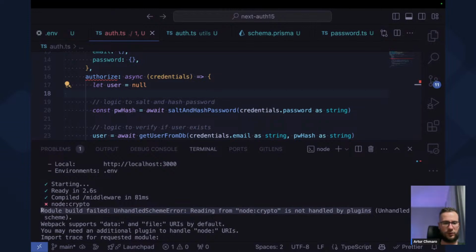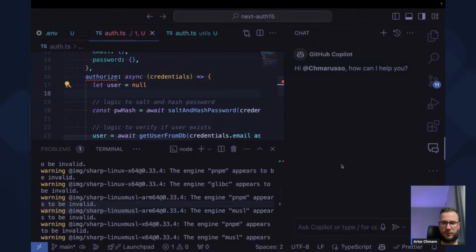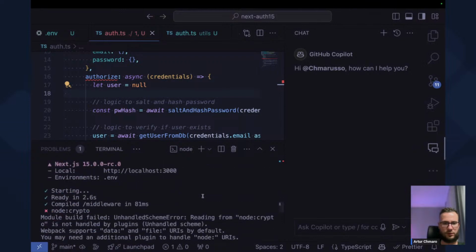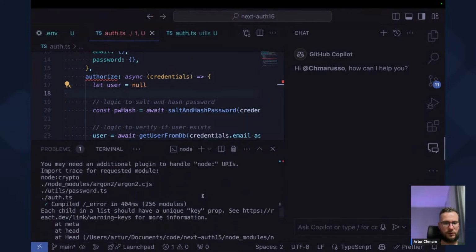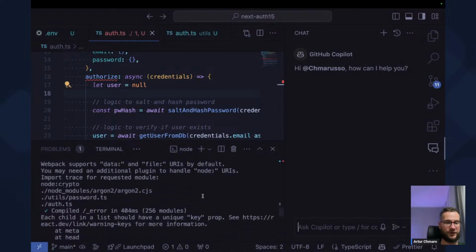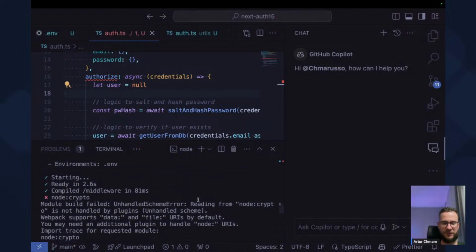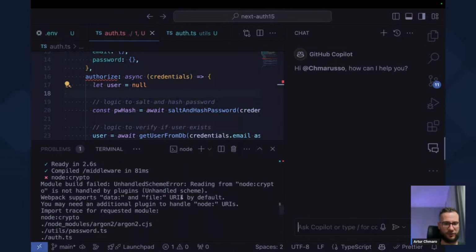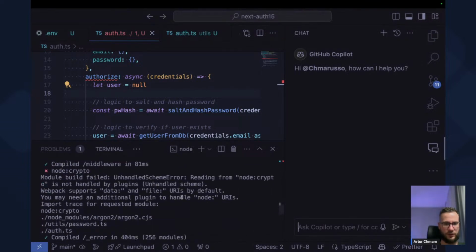Let's see what Copilot is saying about this. Maybe we encountered the first problem with using Next.js 15 and React 19. Who knows? Let's check. What does it mean?